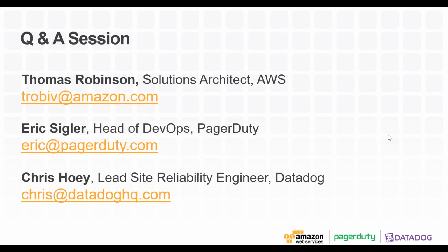Chris? Sure, and from the Datadog side of things, our notifications are pretty feature-rich and support Markdown. So you could go into depth and put a snippet of your runbook. You could link out to a wiki or something else, so it's pretty flexible what you put in that notification, and that data will show up in PagerDuty.